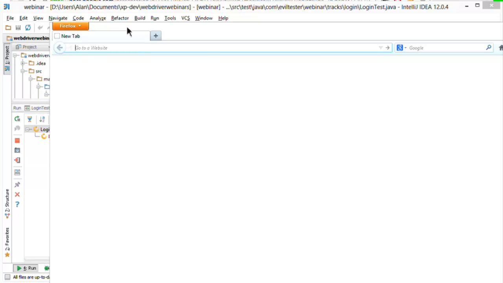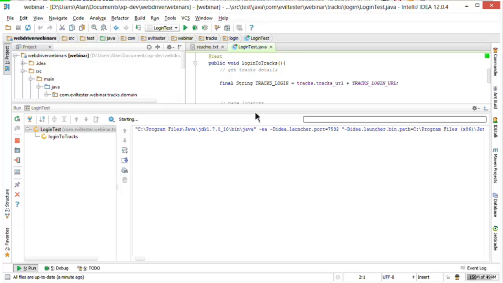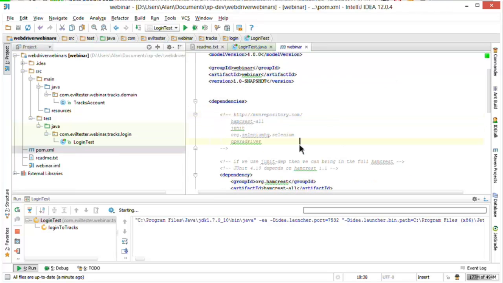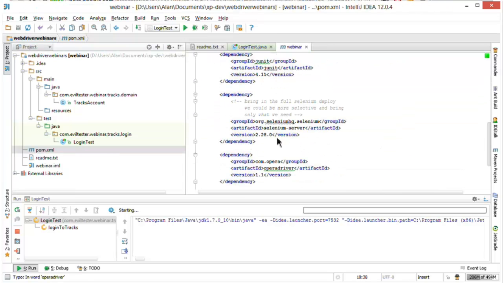Now, the reason I'm putting you through the pain and seeing this is because this is going to happen to you a lot. Because if you're not controlling your test environment, then Firefox is going to update in the background, and it's going to get ahead of the WebDriver version. So the main issue here is that 2 weeks ago, when we did this, the most up-to-date version of WebDriver was 2.2.8. Now the most up-to-date version is 2.30, and WebDriver has been up, and Firefox has been updated at the same time. So I need to go in here into the POM file and update this to 2.3.0.